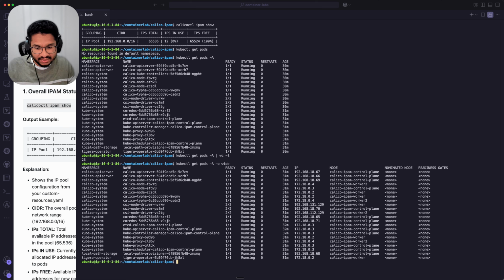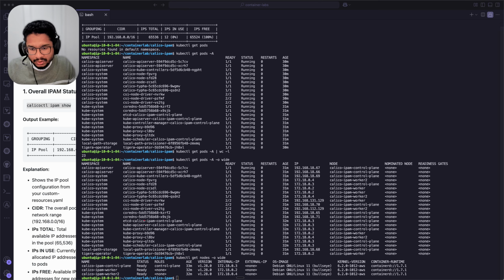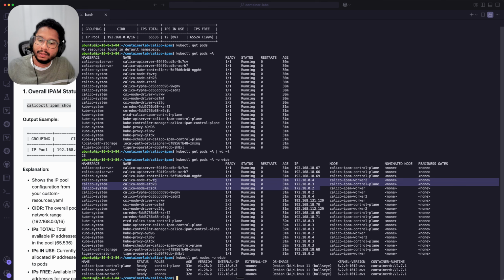In fact, if I do a kubectl get nodes -o wide, etcd in this case is scheduled in the control plane node, and we see that that pod has an IP that corresponds with the IP of the node. Similarly, we see Calico node pods utilizing the IPs of the node.